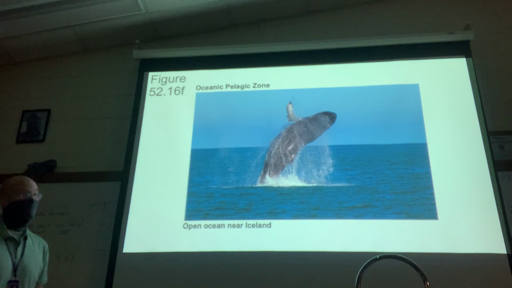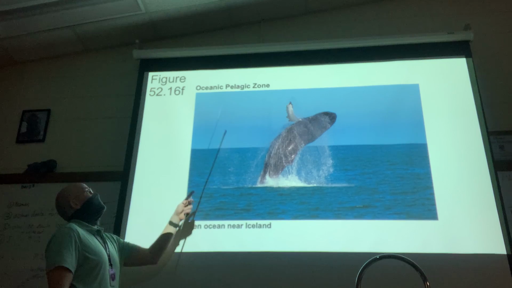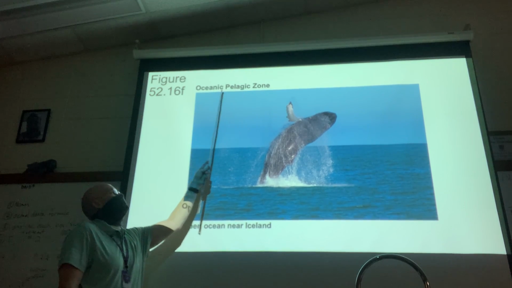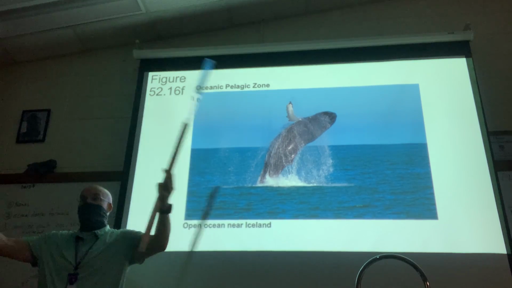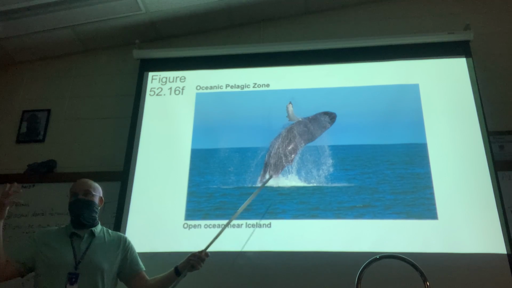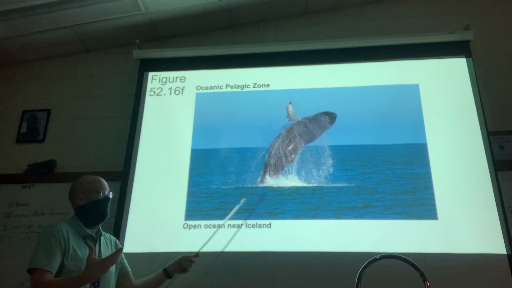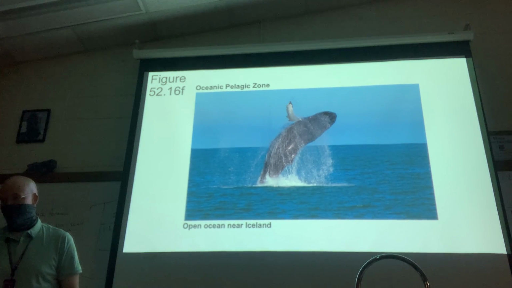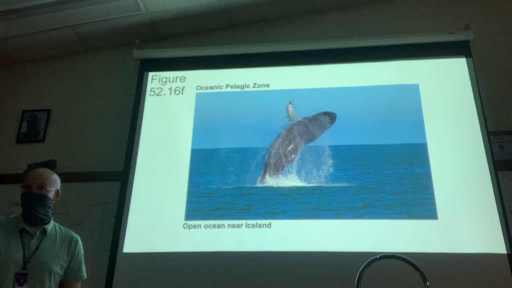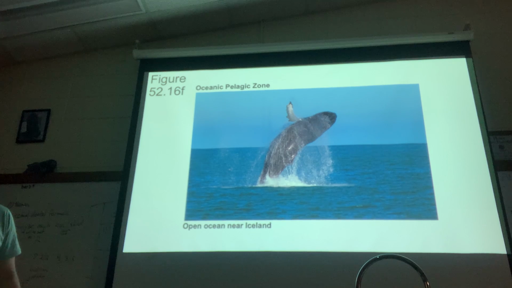This is referred to as the oceanic pelagic zone. Pelagic refers to open waters away from the coast. So if you go deep sea fishing, you're out near the pelagic zone if you go out far enough. You actually have to get pretty far away from the coast before you're in open pelagic waters.